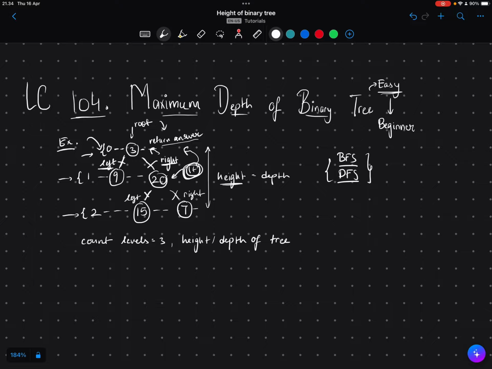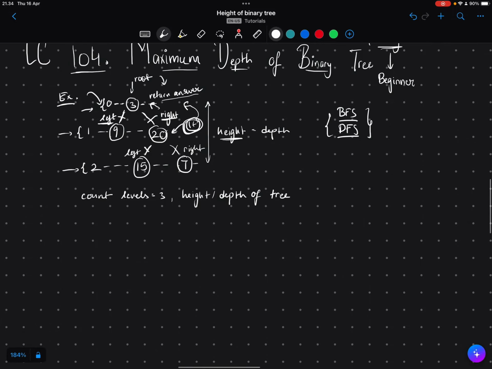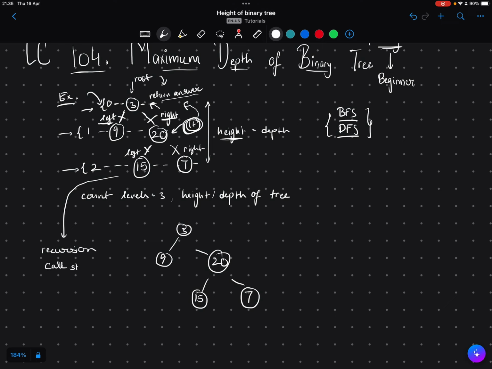Now, what do I mean by this in this particular question? So I'll draw the example again. And also, when I say +1 and then you add yourself by doing a +1 and then you go to your parent, we call that recursion, we call that call stacks, right?